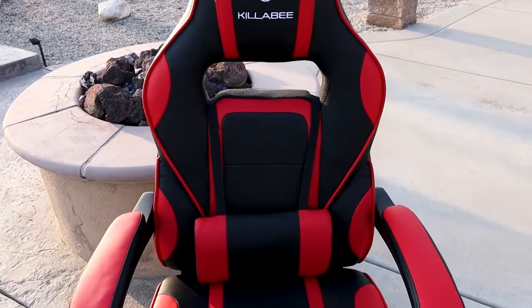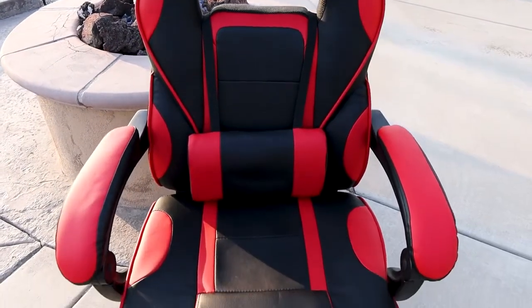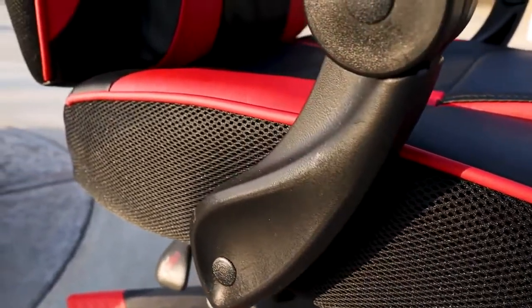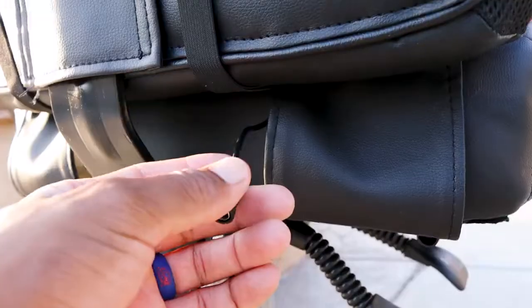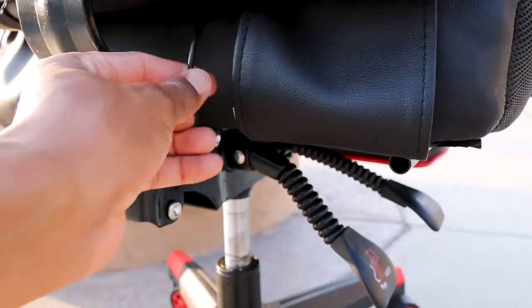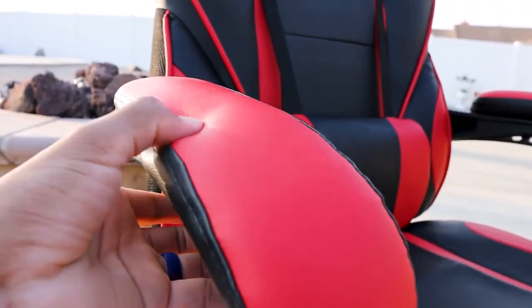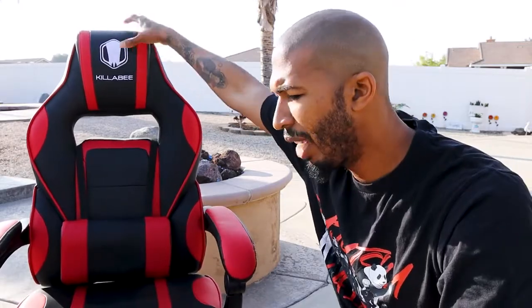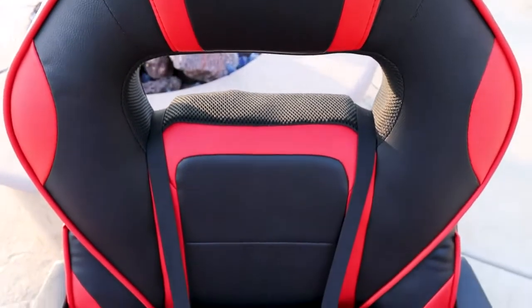You're going to get nice quality even for that budget price. One thing I do like is you can feel the cushion in the seat, and it's a pretty wide seat. It also comes with a vibrating pillow — you can plug it in the back and into your wall or a power bank, and it'll vibrate and massage your back. You also have a padded armrest, which is really good when you're gaming. One flaw: I wish the padding was a little bit better on the armrest, but some padding is better than no padding. The headrest is comfortable — you don't have that little pillow that a lot of gaming chairs, especially in the budget range, come with. This is way more comfortable. I like that a lot.